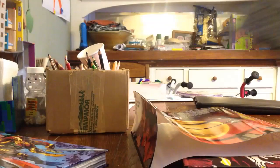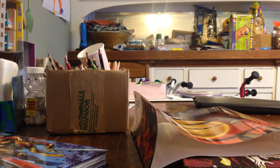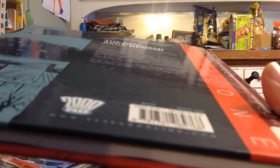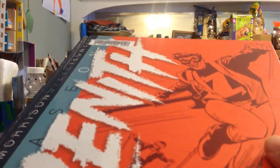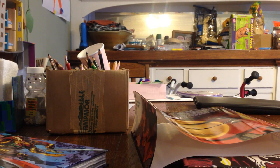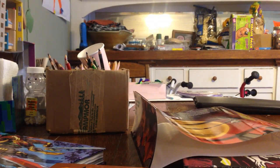So there's that. And I want to say, I got this out of the library. This is from 2000 AD, a very small publisher based in Britain. And they have these nice hardbacks of Zenith by Grant Morrison. And they're in black and white. But look how they fold out. You can do this kind of binding, and it must not be prohibitively expensive, or someone like 2000 AD would not be able to do it. When DC is going to do something as deluxe as that Darwyn Cooke book, they should at least spend the extra money on the binding.